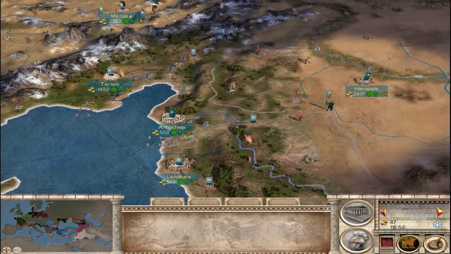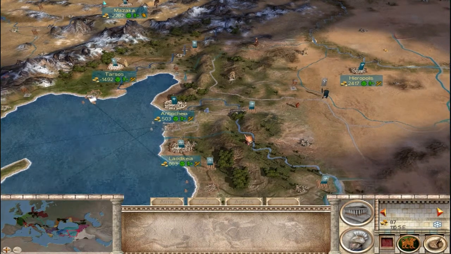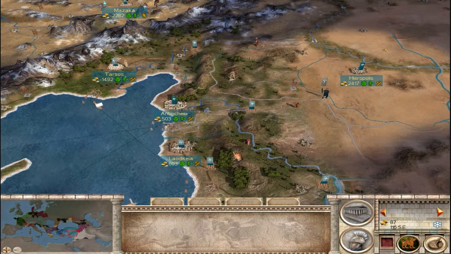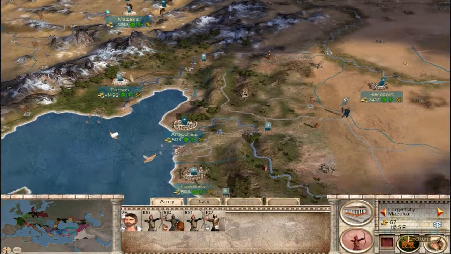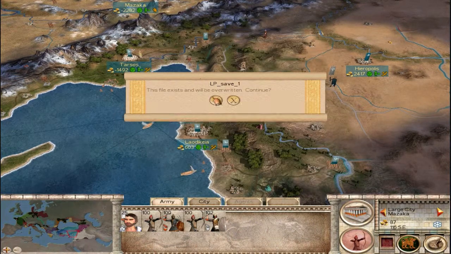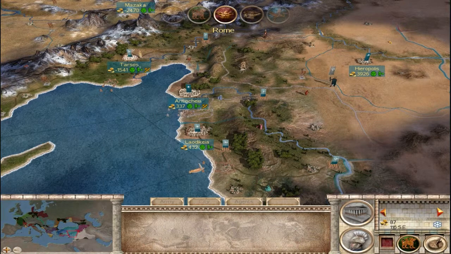So, I think that is yet another turn done here. I'm not sure how long this video has gone, honestly. But we'll go ahead and end the turn and at least see what the Seleucids decide to do for us. So I'm going to make a quick save. I don't like to play too long without making one, just in case I get a crash.